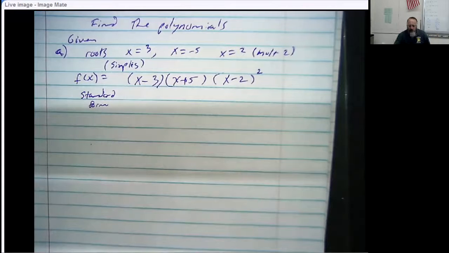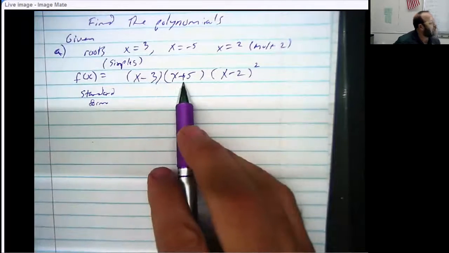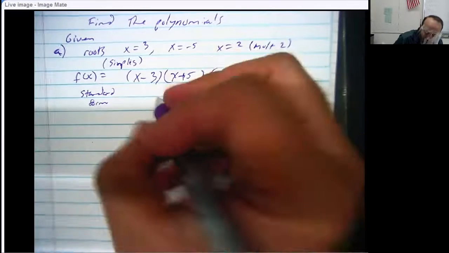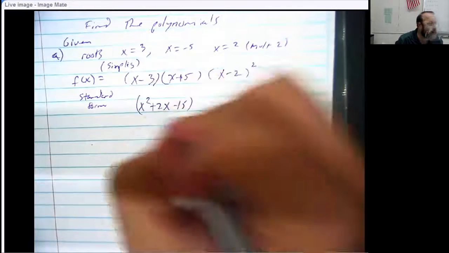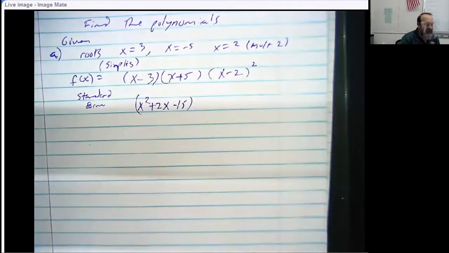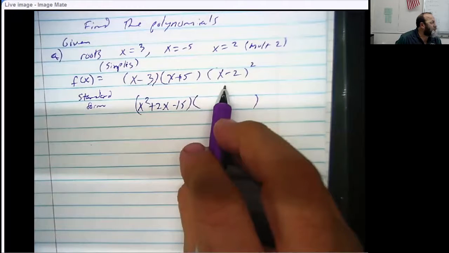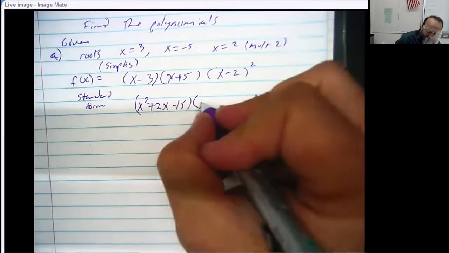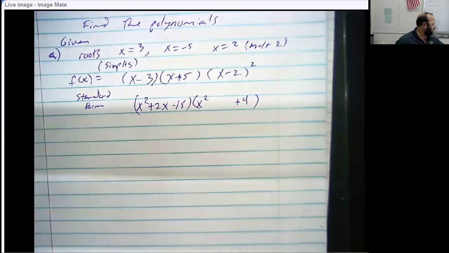So let's see if we can multiply that out. So can you guys help me? Like, what would happen if you distributed this x minus 3 times x plus 5? x squared, that would be a plus 2x and a minus 15. Are you guys okay with that? Now, I have a lot of people historically that screw this one up. When you take x minus 2 times x minus 2, a lot of people get this portion correct, but they miss one little piece, okay?